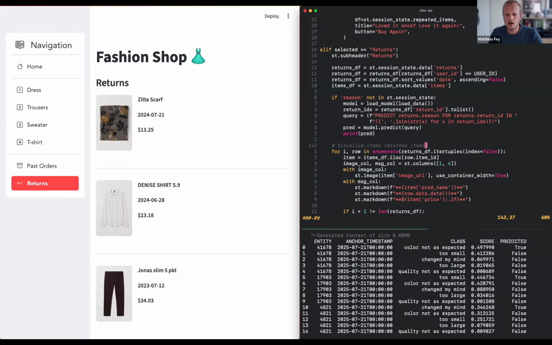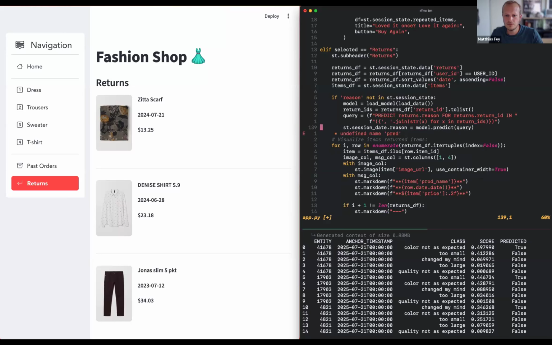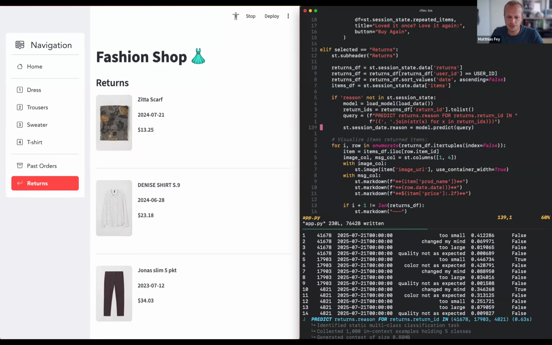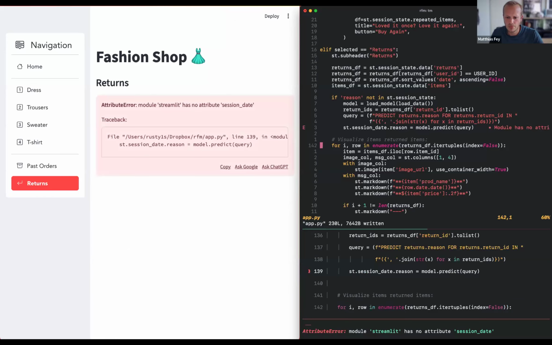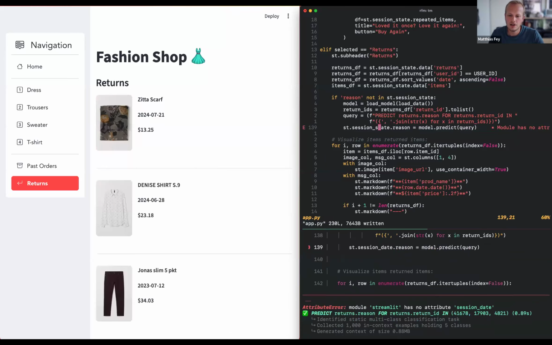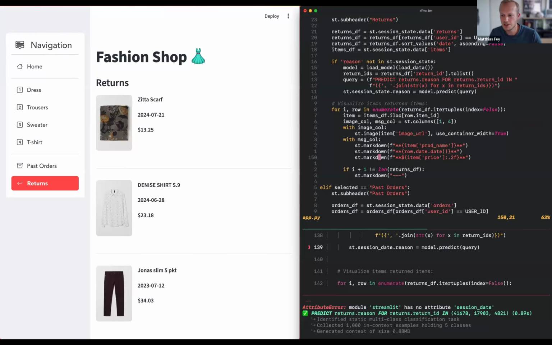And so we can just save this now into the session state, given reason. We can execute again. Session state, not date. Everything works.